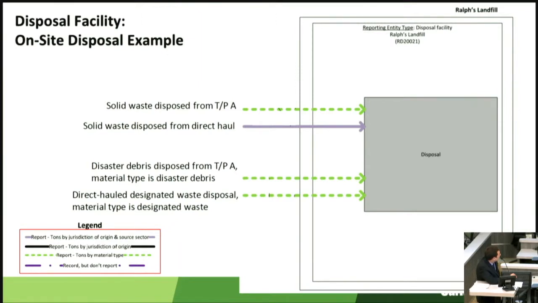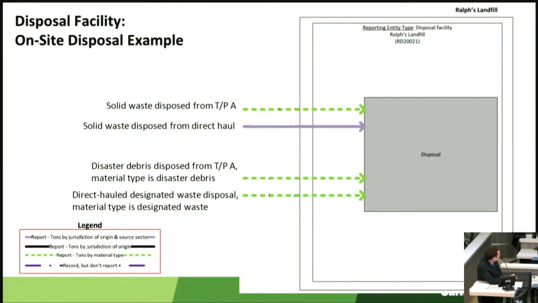Solid waste disposed from direct haul, you do need to provide the jurisdiction of origin source sector for the direct hauled on-site disposal. But I assume you would have done that on the inflow screen, so it's not the case that you're typing it in twice. What you said you got on the inflow is going to basically be what you disposed for direct hauled solid waste.